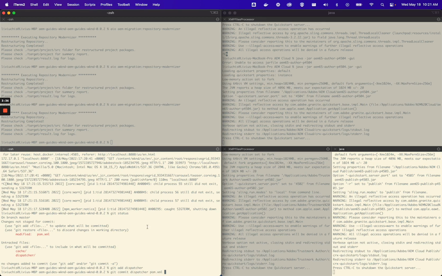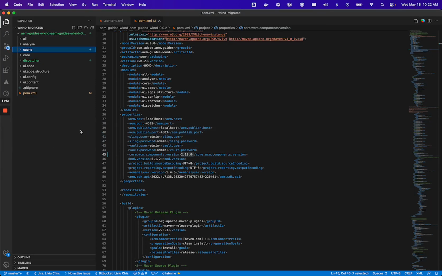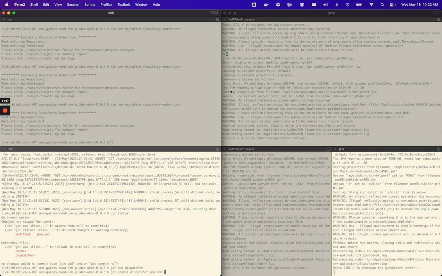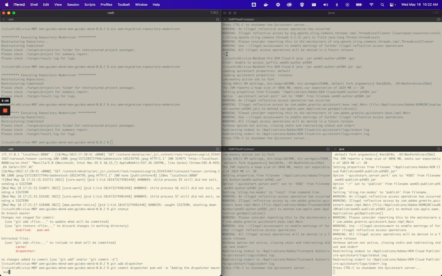The POM has been modified because we had to add the dispatcher Maven module to the list of modules, right? So we made that change in here. And I'm going to say that we are adding the dispatcher Maven module to the project.